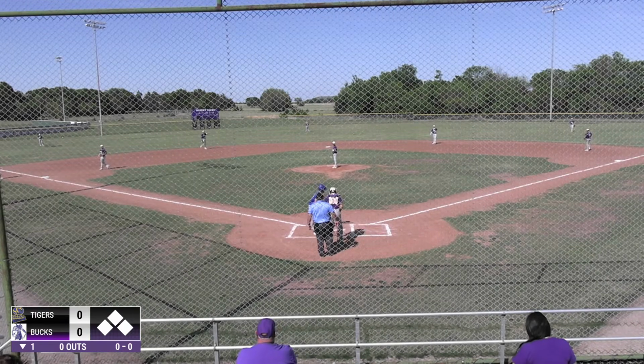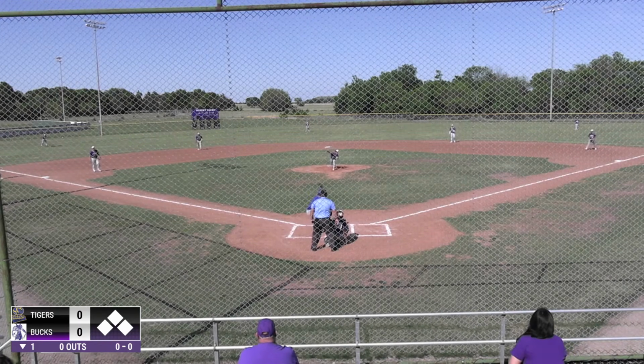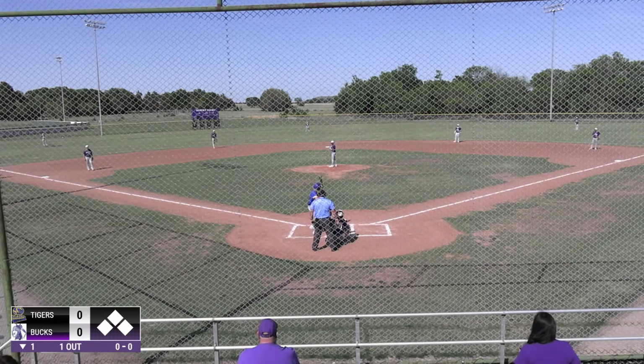Mike Davis. Well, sorry about that. Got going and missed the first pitch, then the first hit, and the first out. So, one out. A little comebacker there to Cade Reed. Out number one.